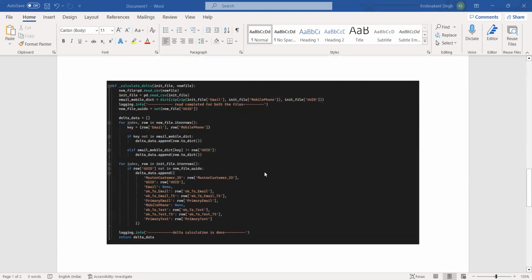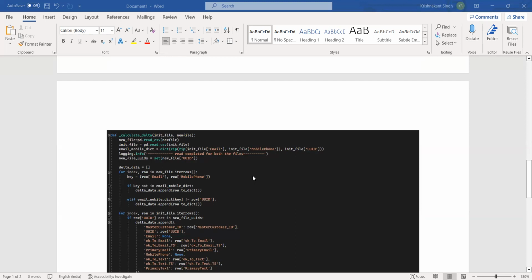Since our site is huge, daily we are getting around full load data. So that is around 40 million records that come in for the comparison.